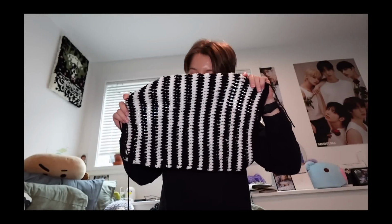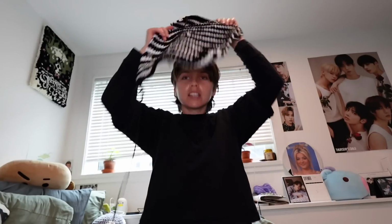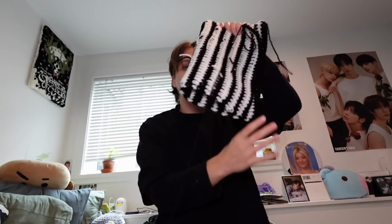Amazing. I finished my rectangle. It is 17.5 inches, because basically this is going to be like so. So now all I have to do is fold this over, crochet up this side. I'm just going to do single crochets, probably 2 single crochets in each little double crochet here. This side and then up this side as well.